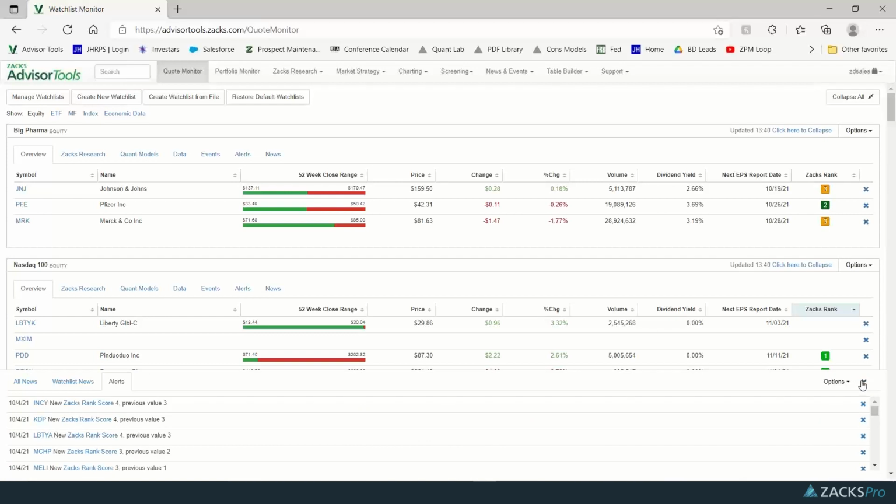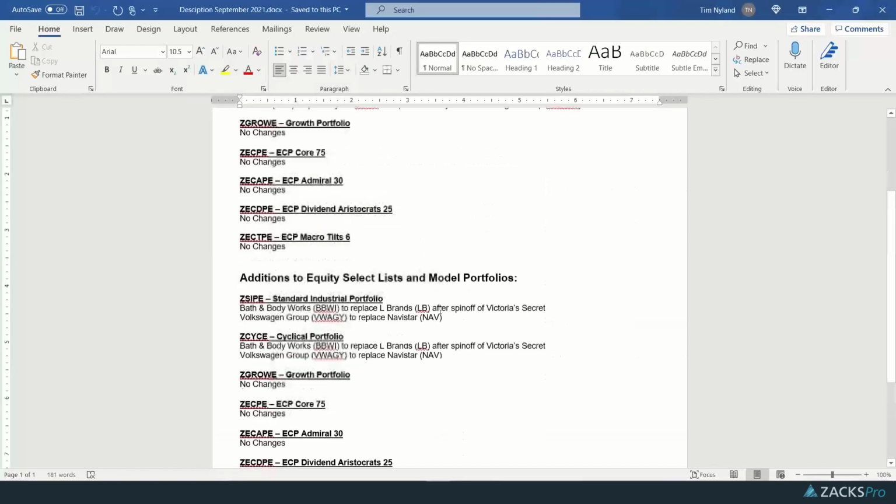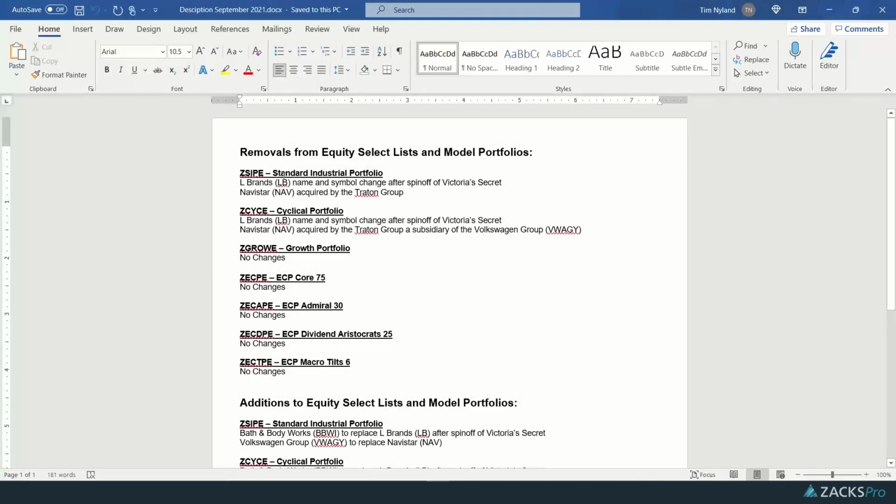So it just toggles. And again, just to refresh everyone, the equity select lists are going to be the standard industrial portfolio, the cyclical portfolio, the growth portfolio, and then keep in mind that it's the 75 most earnings stable companies out of the growth portfolio that then begin to form the Earnings Certain family. So you've got your alerts that you can set differently for these three portfolios versus these four portfolios.